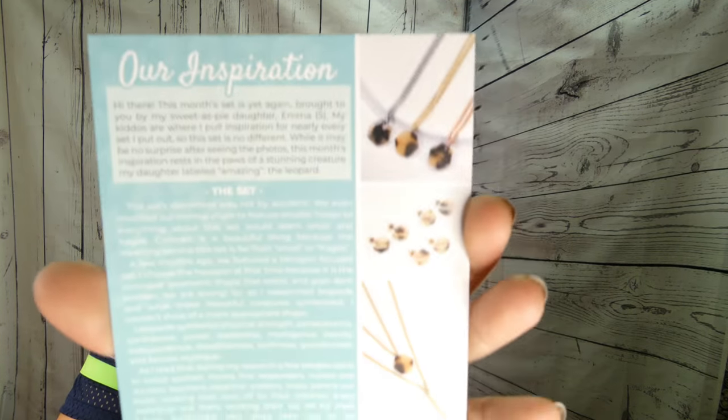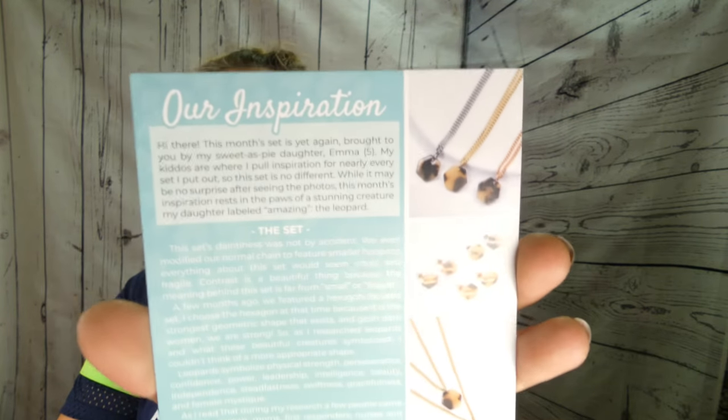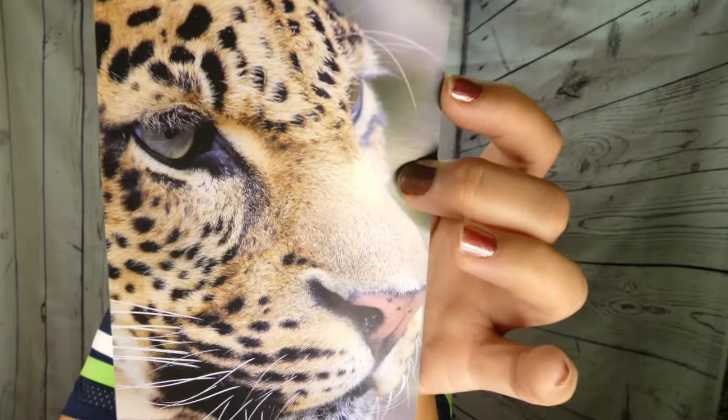So this is what we have for this month of December. This is inspired by the cheetah. And happy 3 month anniversary. It is 3 months for me. And in celebration of 3 months and months of good things, we have included a bonus goodie in this box. Just for you. So, this is the bonus goodie.